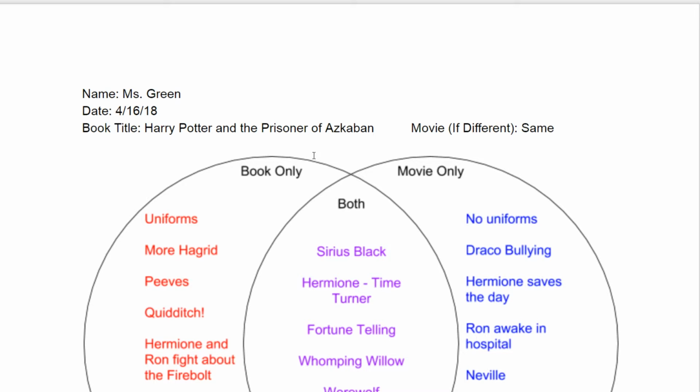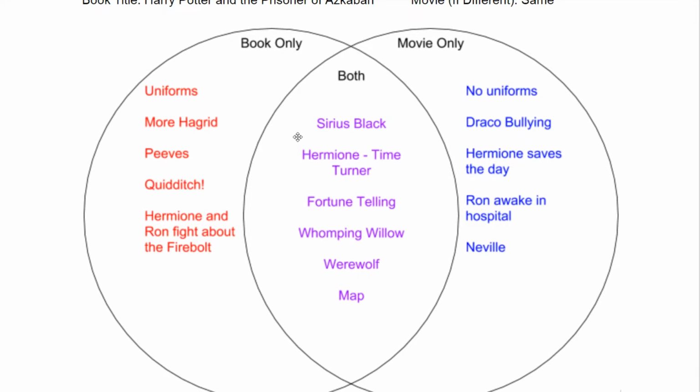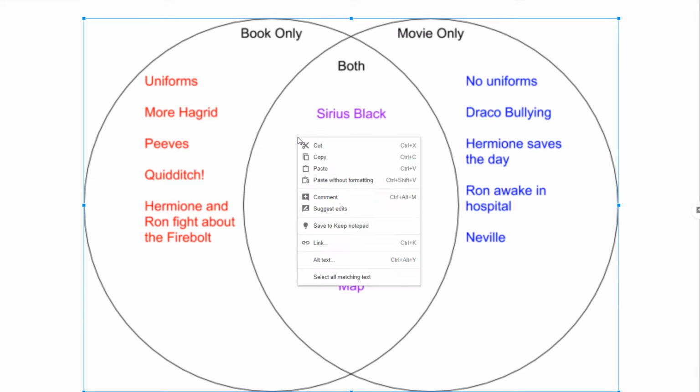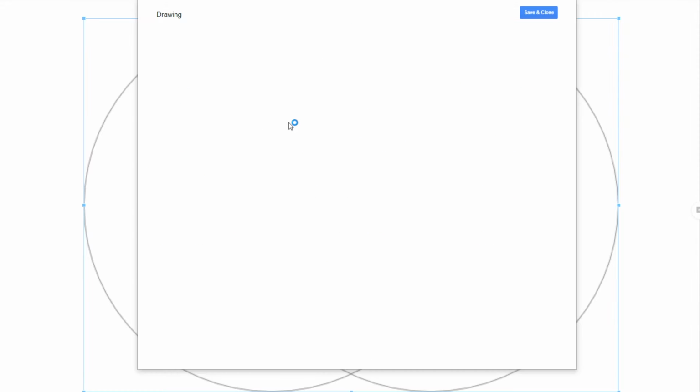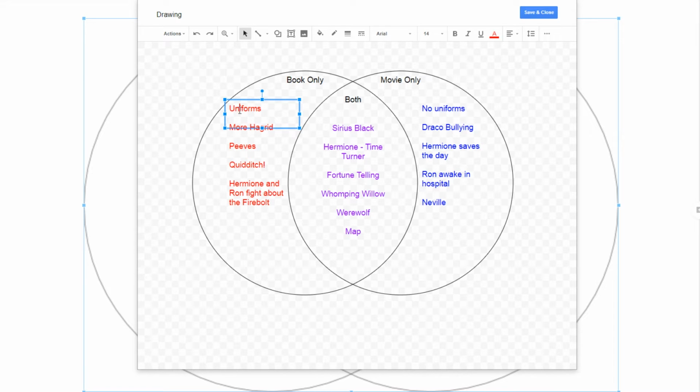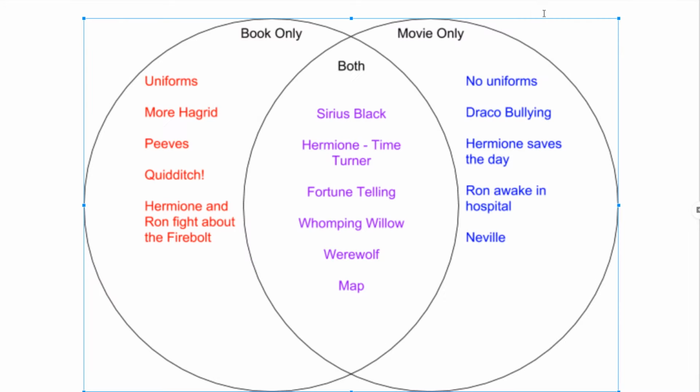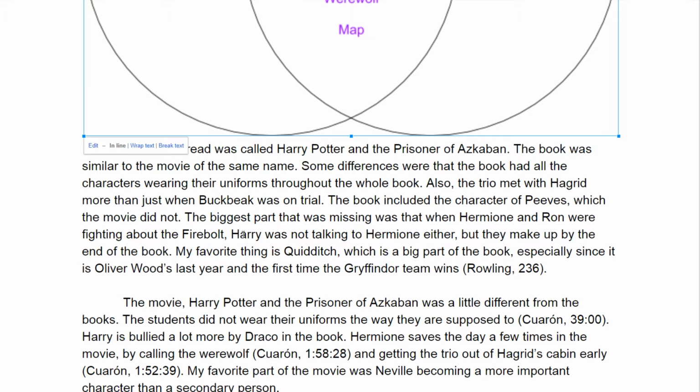When we're adding to our Venn diagram, it's currently an image. So when you double click on it in the drawing, you go in and that's where you add in your information. I chose 3 colors, you don't have to. And then as we move down, you'll see the paragraphs that I wrote.